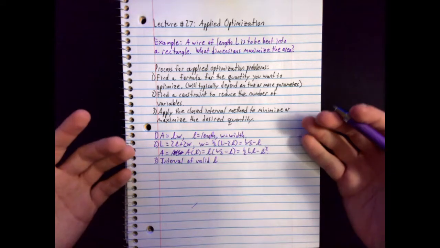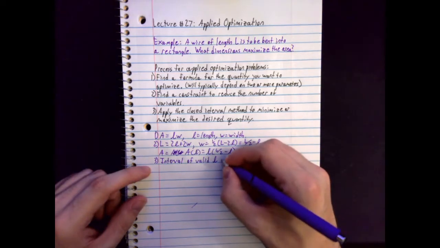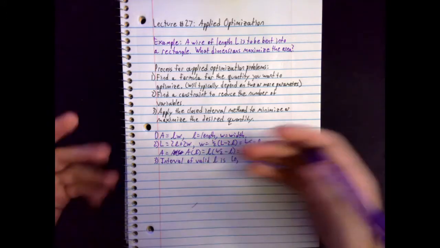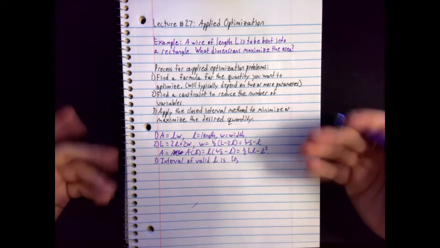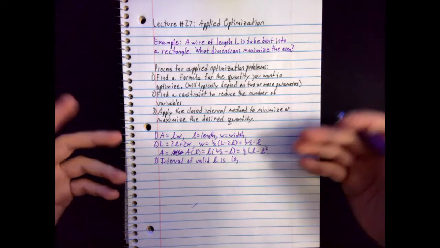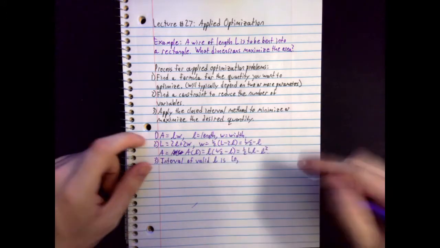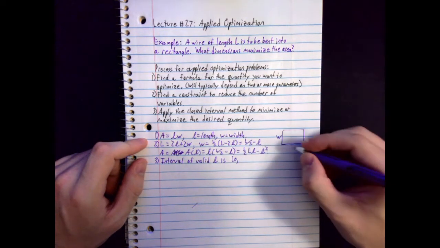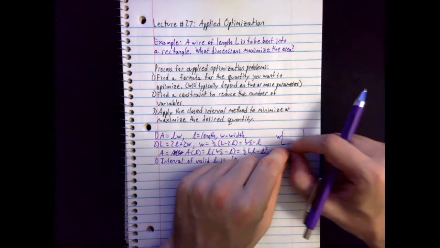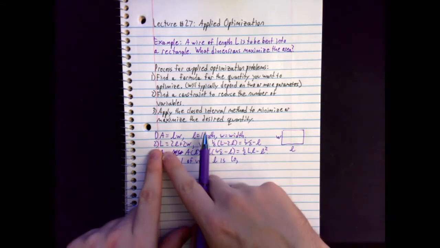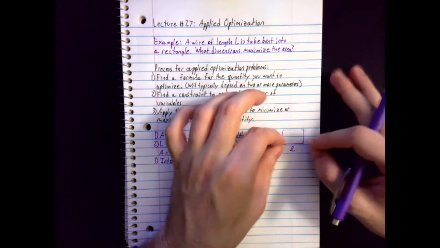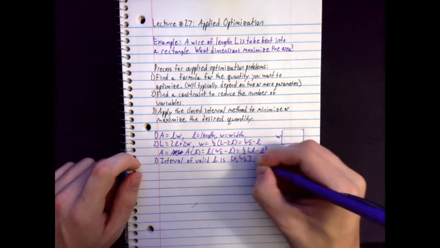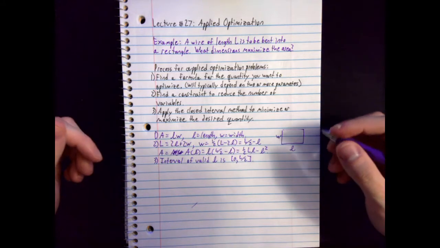Well, L certainly can't be negative. That doesn't really make sense for the problem. So we at least require it to be non-negative. And then if I think about how large L can be, if I draw my little rectangle over here, then you can think about taking L to be all the way as much as capital L over 2. That is, I'm just making W equal to 0. Okay, so I can go all the way up to capital L over 2.